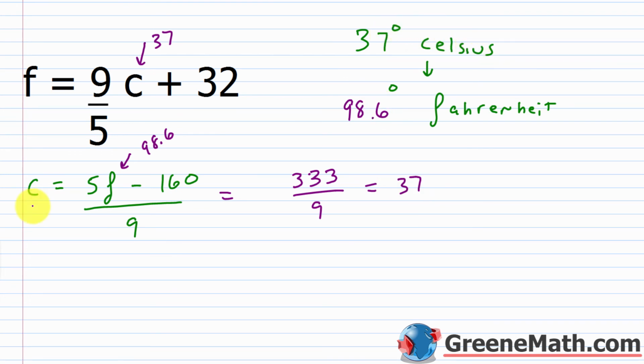So you can see how solving this for Fahrenheit with F and then solving it for Celsius allows you to attack any problem they throw at you. If they give you a temperature in Celsius and ask for Fahrenheit, you use this one. If they give you a temperature in Fahrenheit and ask for Celsius, you use this one. So it's an ability to go back and forth. And again, it's just based on the information given to you in the problem as far as what you want to solve for.